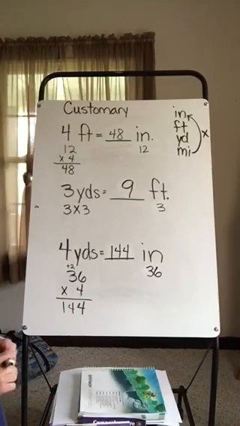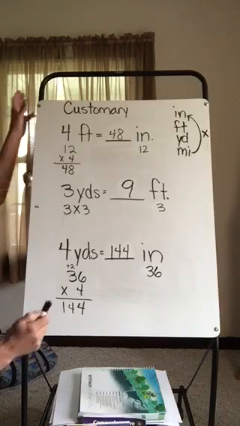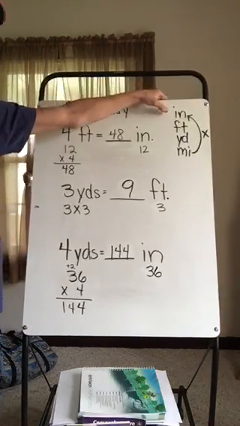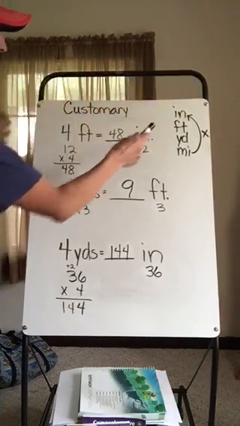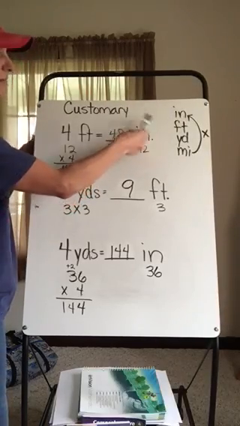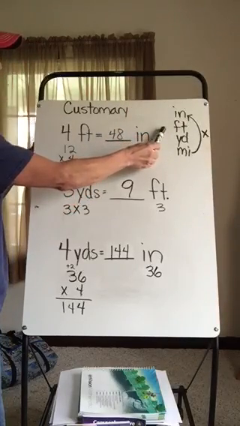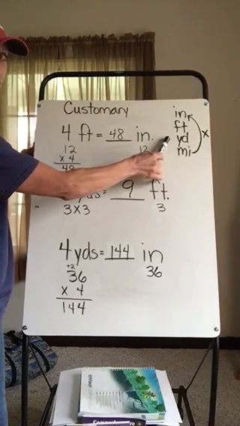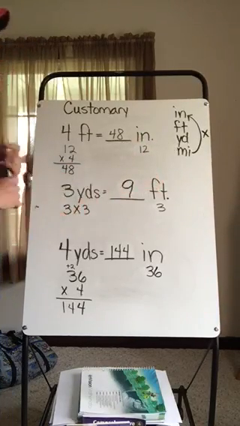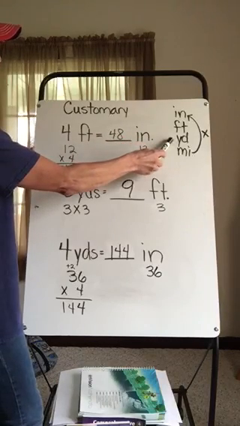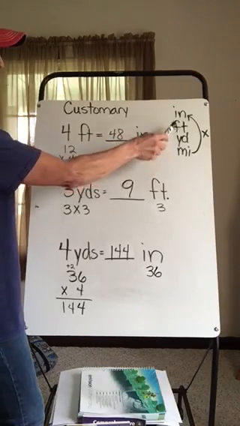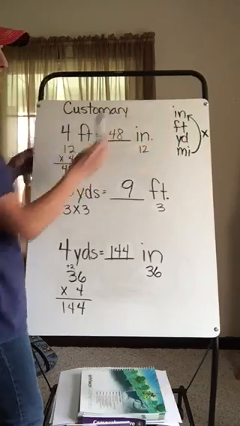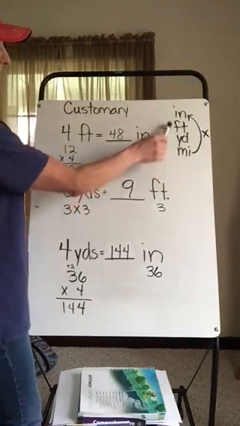Now, what I'd like you to do today, just for practice, is I'd like you to find something anywhere in your house that you could measure in inches. Measure it, write it down, write what the object is. Find another object, measure it in feet. Find another object that you can measure in yards. And I want you to change those. Let's say you found an object and it was 3 yards long. I want you to change it to feet, and I want you to change it to inches. Okay, so anything above there.